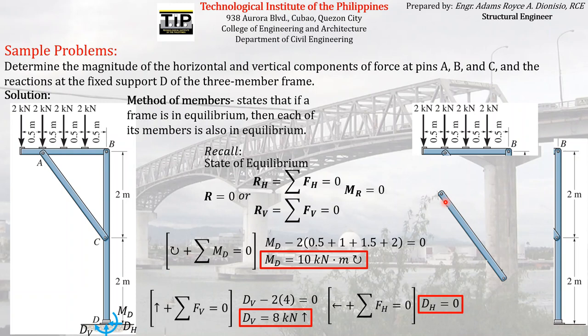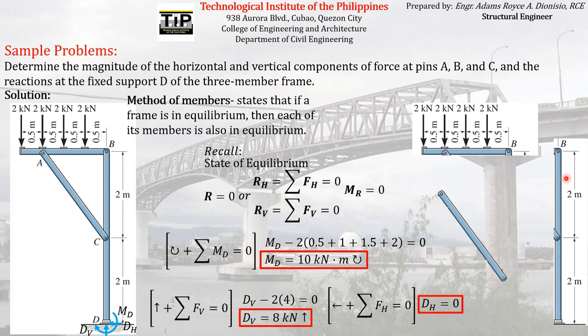Ganyan. So, since dinisconnect natin sila, may lalabas dapat dyan ng mga internal forces, depende kung anong type ng connection meron sila. And obviously, sa pin A, B, and C, hinge yung connection nila. So, pag pinag-separate mo yung connection na yan, yung dalawang magka-connect na member, since hinge yung connection nila, ang lalabas na internal forces, alam natin from the table na binigay ko before, ay isang horizontal and vertical force, which has equal magnitude on these bodies, but opposite in direction. So, dito may horizontal, vertical na lalabas sa bawat pin.